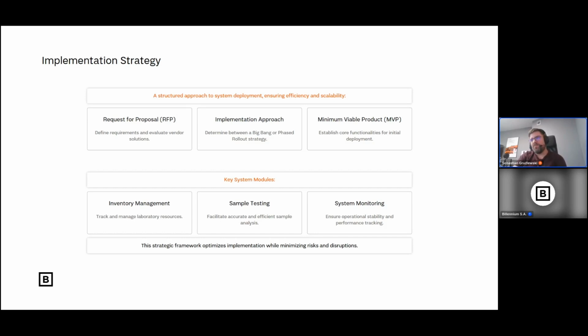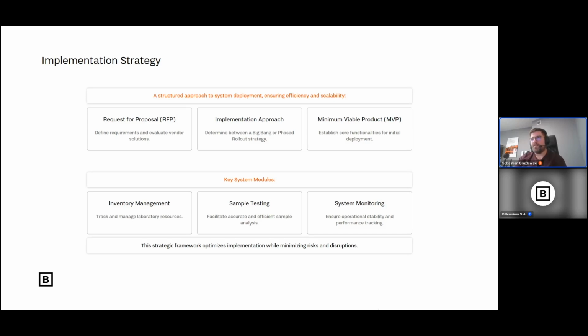So this is the inventory management part, and we also have the sample testing part, where what we do is basically analyze all the samples we have in our system. What usually happens is you need inventory to run sample testing. So the logical thing would be to first have your inventory module, then do the sample testing.